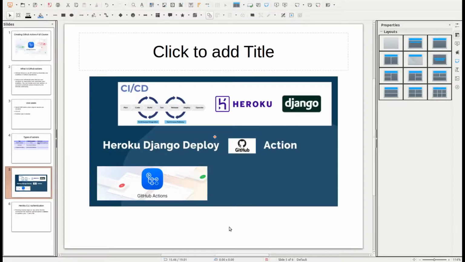Essentially, what we're going to do is create a GitHub action using JavaScript, and this GitHub action is going to deploy a Django application to Heroku. This workflow is going to be automated by the GitHub action that we write, so that you will be familiar with how we can automate that task, from developing your action until that action is used to automatically deploy your Django application to a Heroku live server.